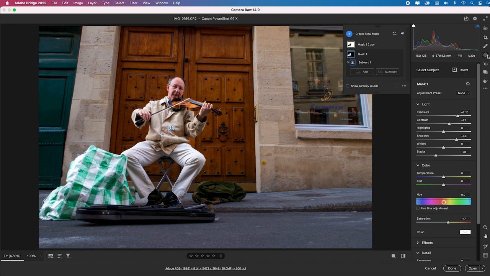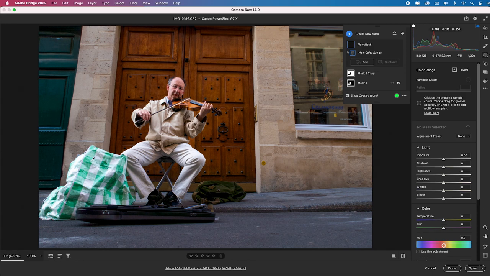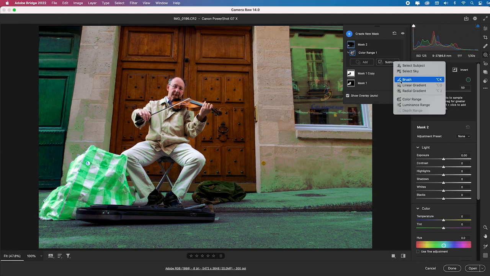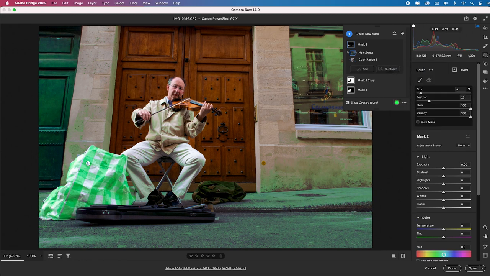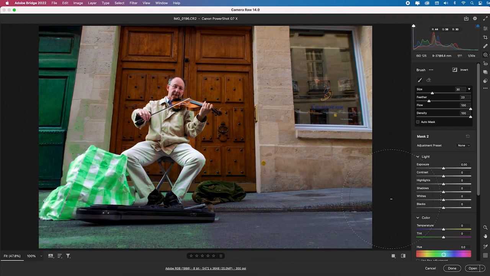Now, what about this? Let's go back to that quick mask selection and choose color range. Now, maybe I want to select this area right here and say, hey, I'd like to change all of this green in this area. Now, notice it's selected green almost everywhere. So maybe here I would select the subtract tool and say, you know, I don't want it to select everything. So I'll make a huge brush and I'll just paint off everything except that green. So obviously there's green light hitting all of this stuff.